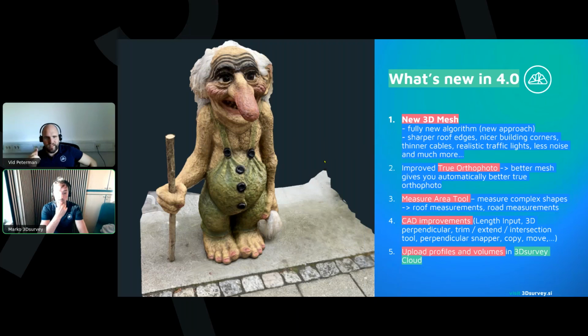Yeah, so I would say yes. After reconstruction, you get a point cloud. Then you can convert that point cloud into a regular grid mesh by clicking mesh, calculate new regular grid mesh, and the program will ask you which point cloud you want to use as an input. Okay, very good.